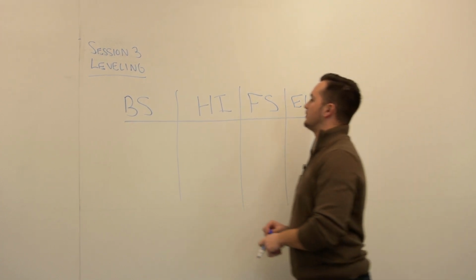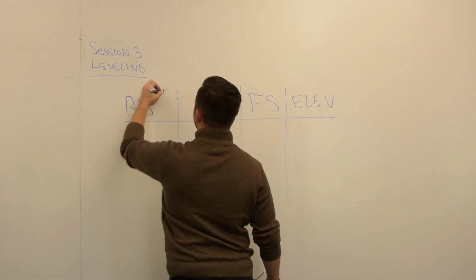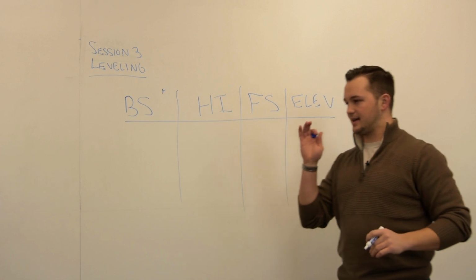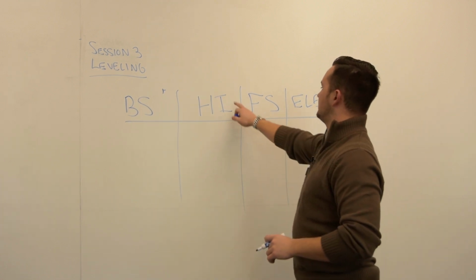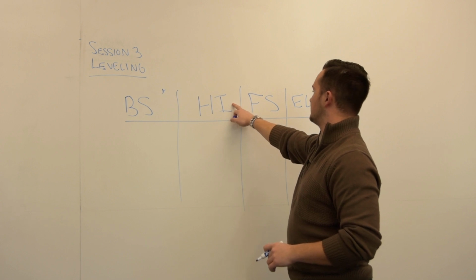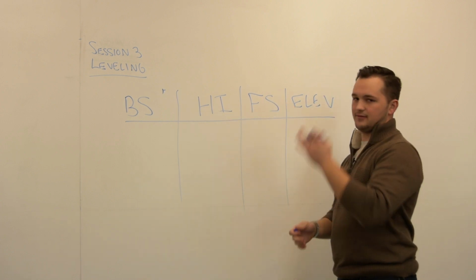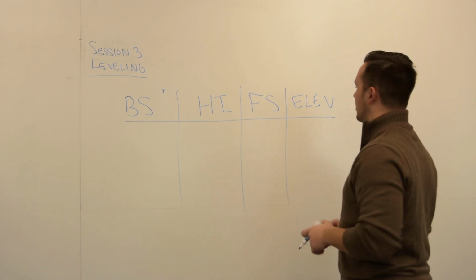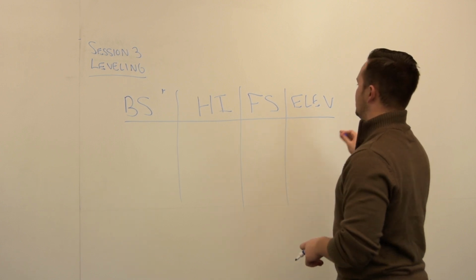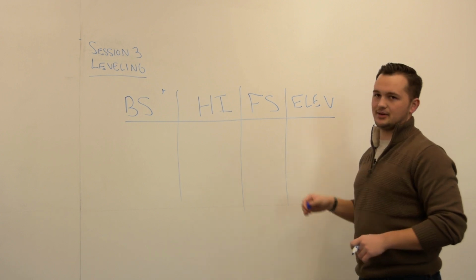The back sight is when we are looking at a point that we already know that is behind us. The height of the instrument is just simply put as the height of the instrument. The foresight is looking forward from there, instead of backward to the point that we already know. And the elevation is the point at that new elevation that we're looking at.